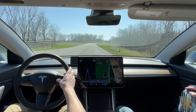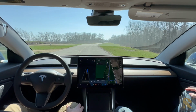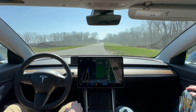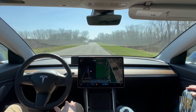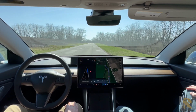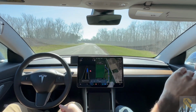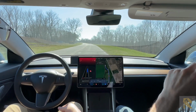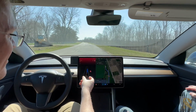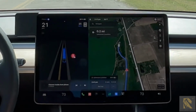All right, I'm gonna dial up the speed a little bit. It's not taking it though. Okay, now it's going to go. Yeah, I was thinking it's glare probably. Yeah, that's glare. Jordan, have you ever seen that symbol? That's the new symbol, we think, too. No, I haven't seen that before. Okay. That's like the glare symbol. So it shows a red octagon. Maybe Jordan, our editor, can zoom in on that. And it's got what looks like a traffic light and a white silhouette.